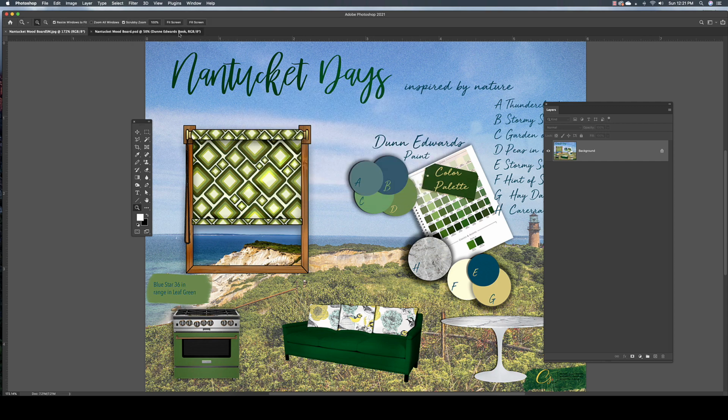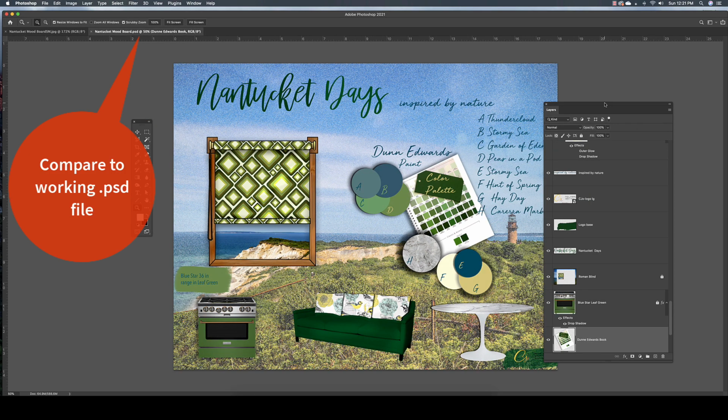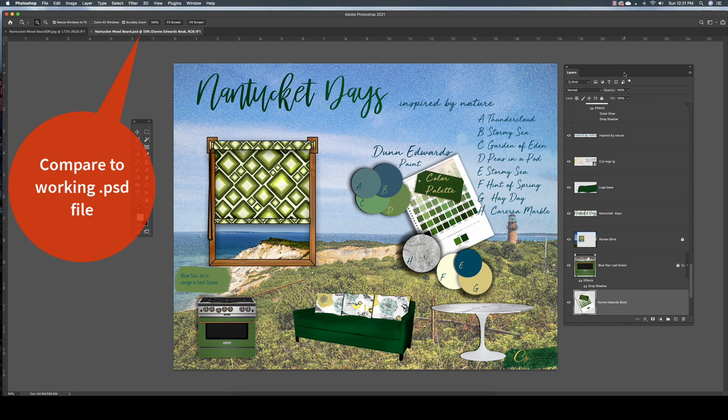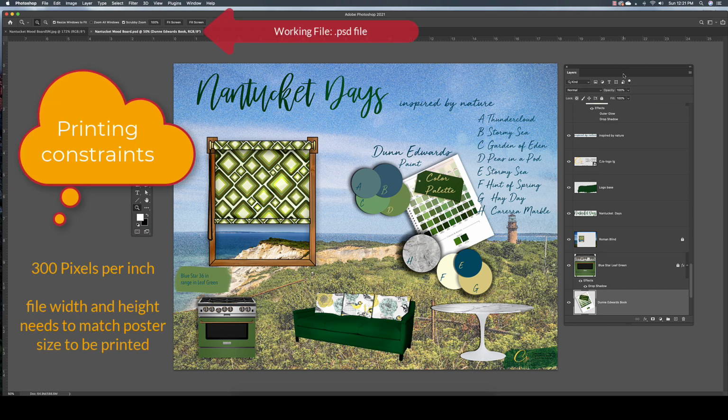Now, let's hop over to our working drawing. If you wanted to plot this on poster paper, then you could save a high resolution, large compressed file here. That's 18 inches wide by 14 inches tall, and that would be great.